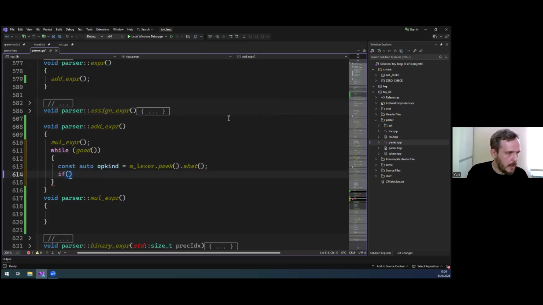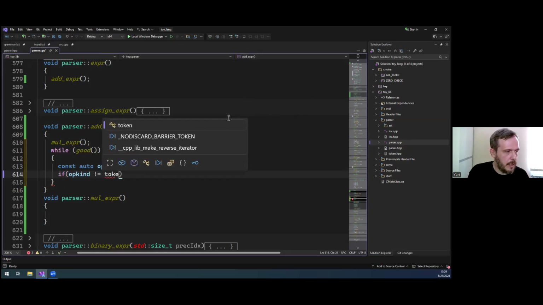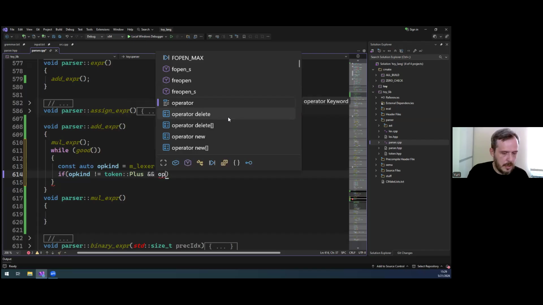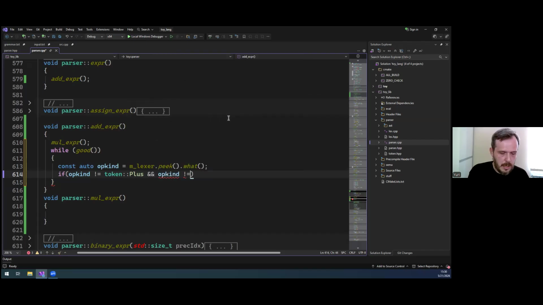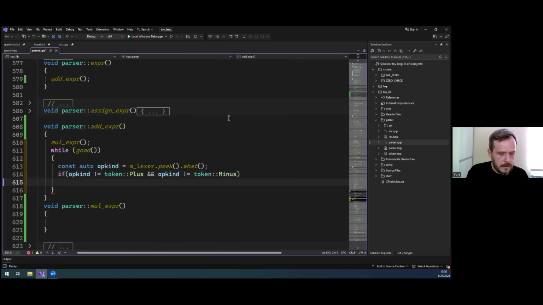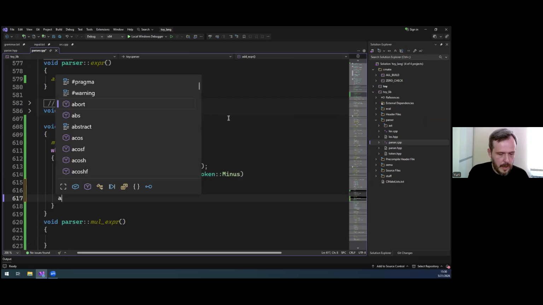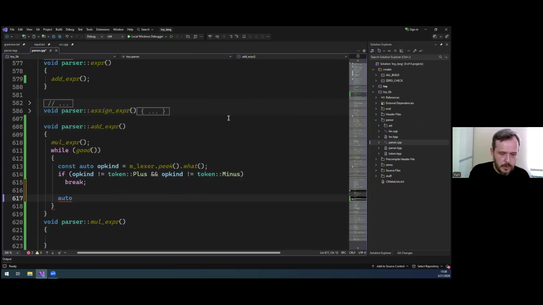So what we have to do here is check that it's not equal to a plus, and it's not equal to a minus. If it's none of these things, we'll just bail out. So we're done here. If it is, what we are going to do is consume it.